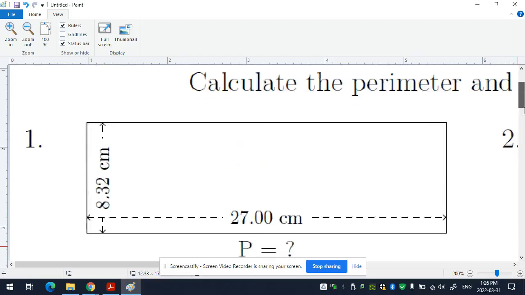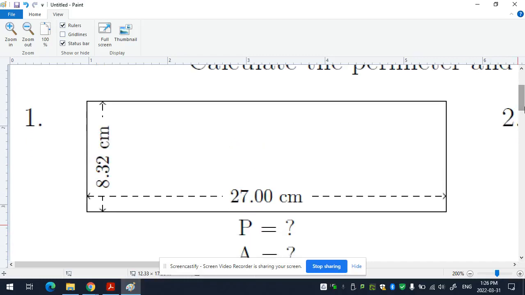So, first of all, what are all of these shapes on the first page? All of them are rectangles. So all of them are what? Yeah, four-sided, and all of them obey the same.